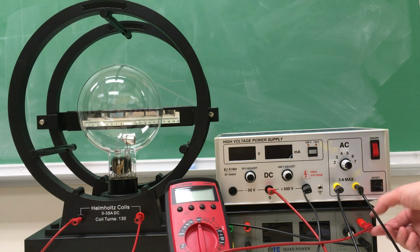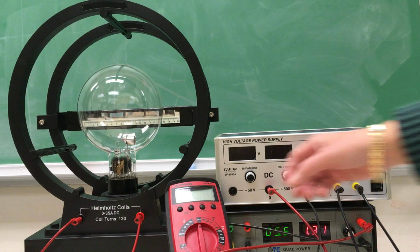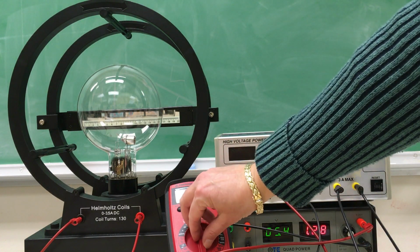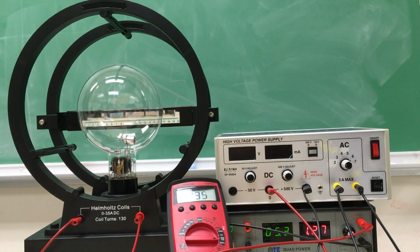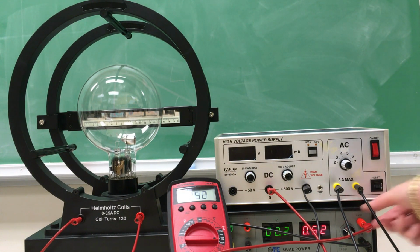So I'm going to start turning things on. So here's the current coming on, the DMM. So the current is going to go into the amp range, so I have to put this at 10 amps. So right now I have 1.29 amps in there. It's a bit high. I'm going to turn it down. We don't need that much current.